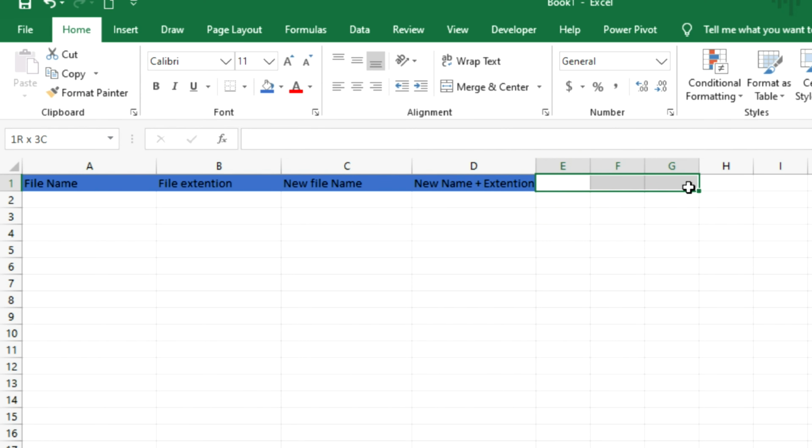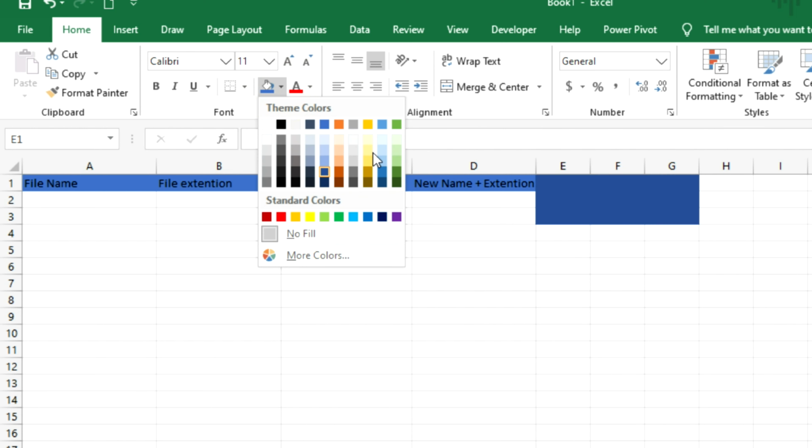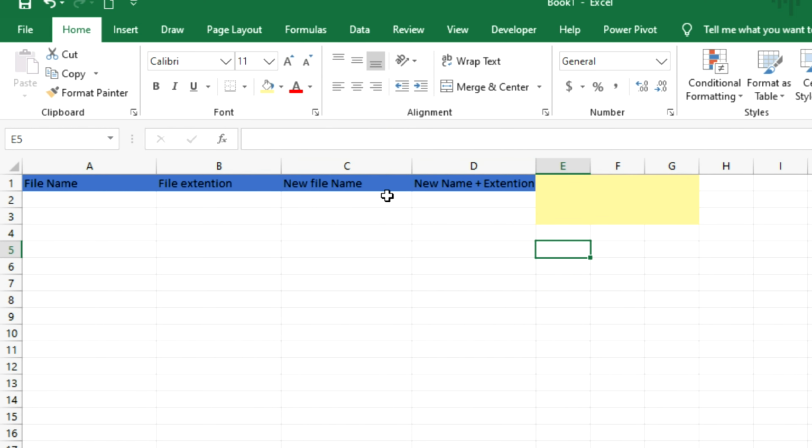And here we can have a space where we shall have our commands. Now there you are. File extension: we need a certain formula to extract the extension from the file name.